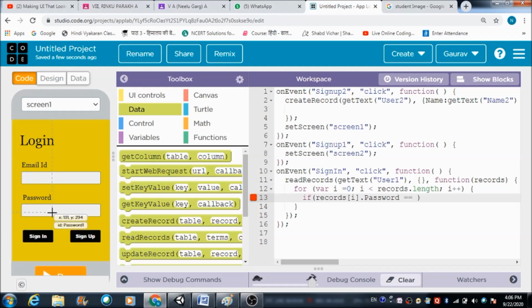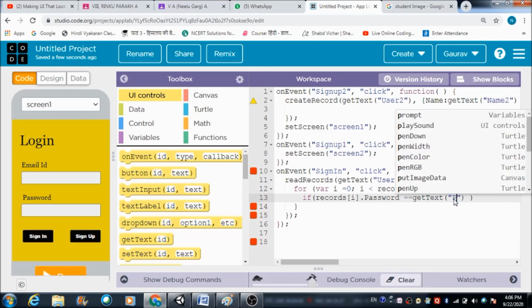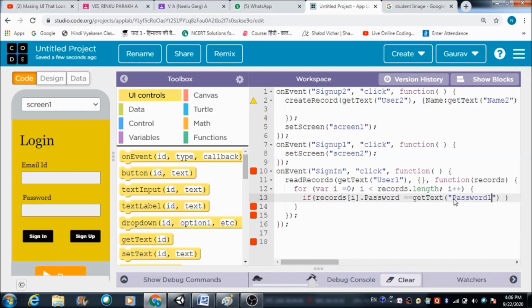It is password1. If it is equal to, I need to read the text from here first, right? So this is how I can do that. Get text from, so this is how I can read the text.